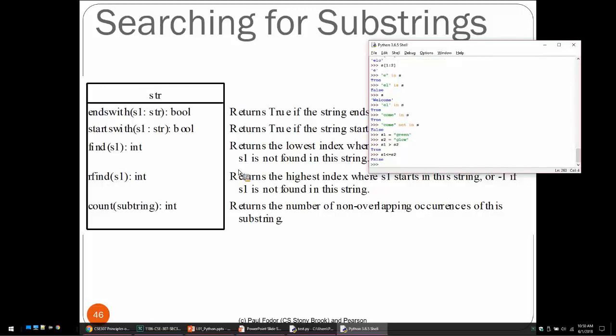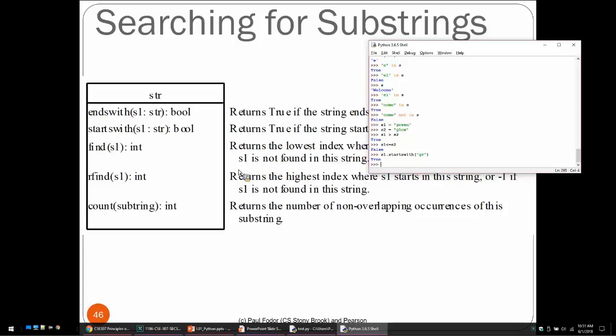We had a couple of methods that we talked about. Let's say, does S1 start with gr? It returns true. Does it start with any other character like L?